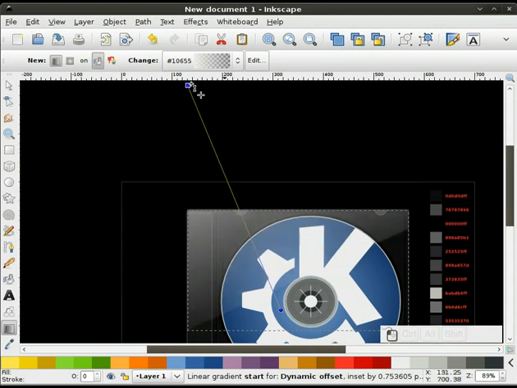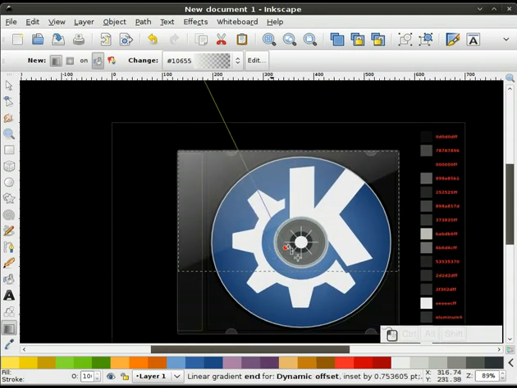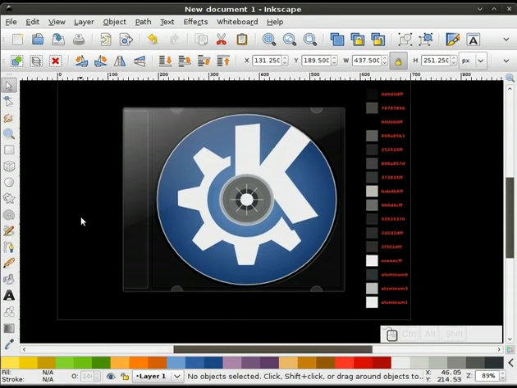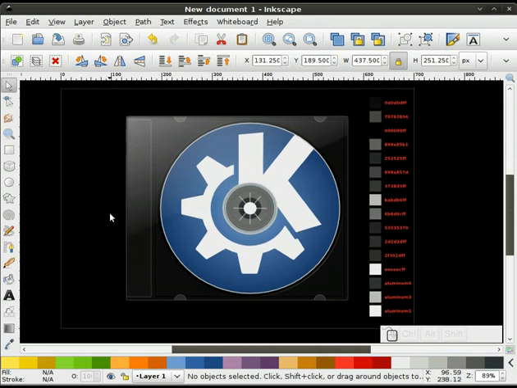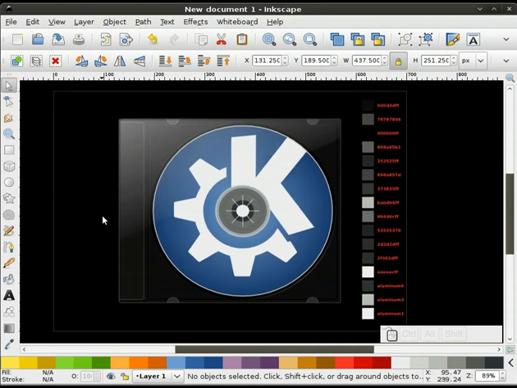I'll pull this up quite a bit here. Okay, and if you're not totally satisfied with that, you can make a curvature. It's kind of something you'd see typical of a highlight or whatever, or move it around a little bit. I just want to grab just the top here so it makes it look like we've got just a little bit of a glare. And that is our jacket, our jewel case.